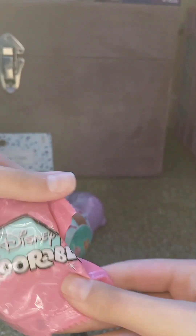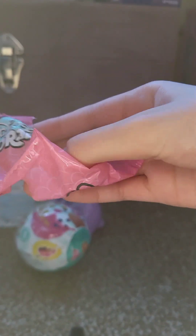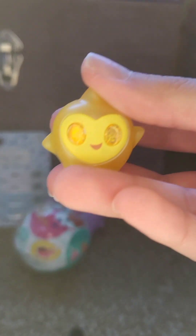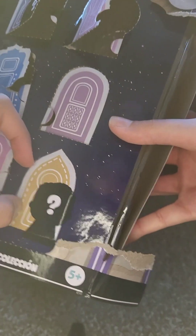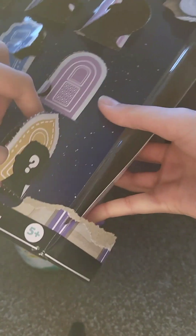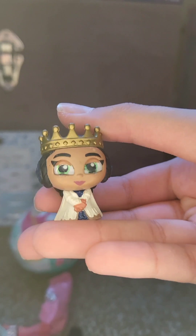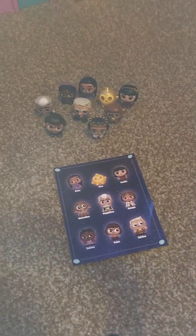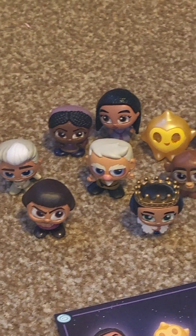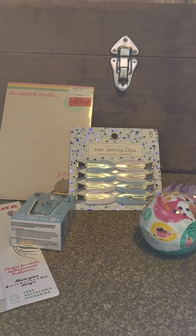We have Anaya and Star left — we've got Star, I love it! Okay, we are left with our last door, it can only be Anaya. Oh, she's the queen, she's my favorite! So these are all the ones we've got — look at all of them, they are all so cute!